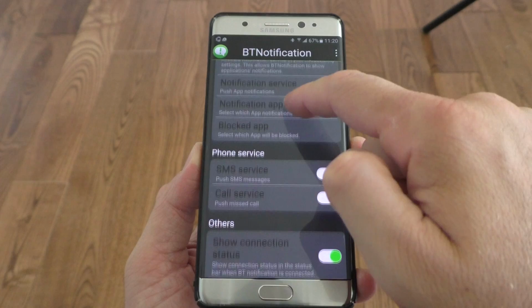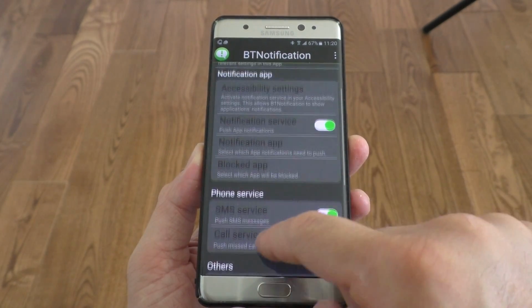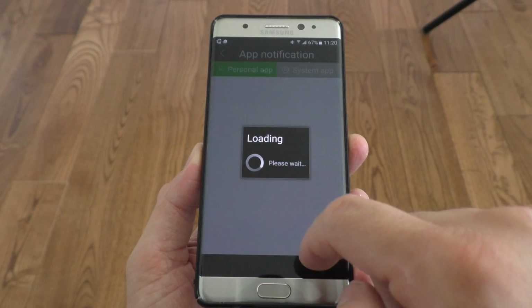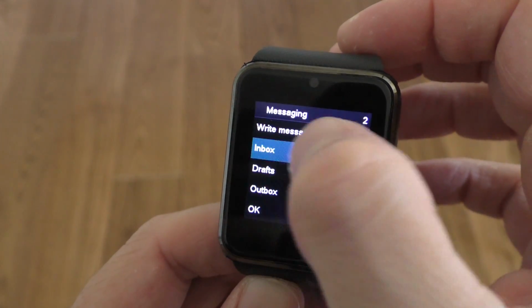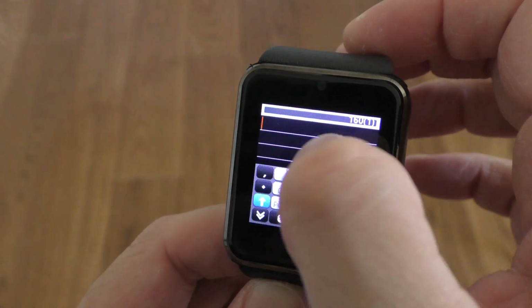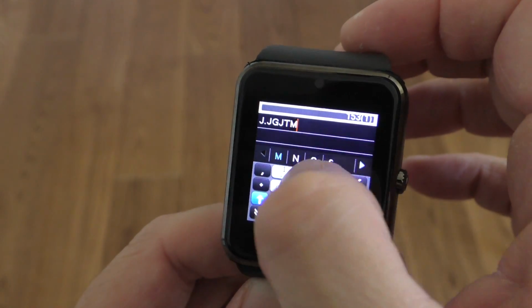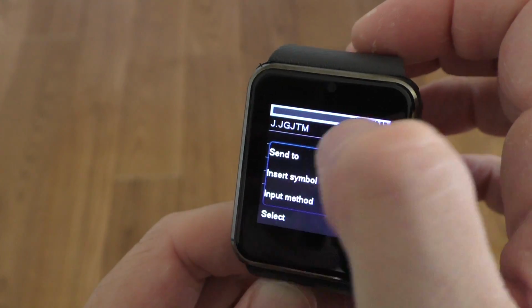So if you use the watch with your smartphone, you're gonna have to download an app onto the smartphone. The app is called Bluetooth Notifier. Now you don't have that many options in the app. You can basically just change whatever notifications the app should send you. So you can reply to text messages. So you can type onto the screen for text messages. You can see notifications from other apps like WhatsApp and Facebook, but you won't be able to reply to them.